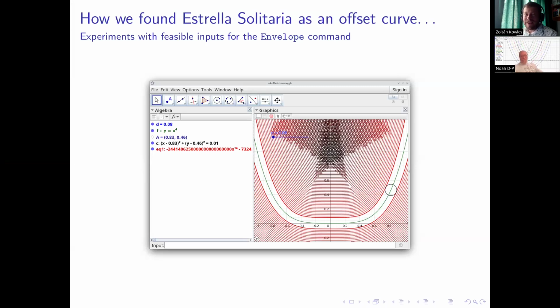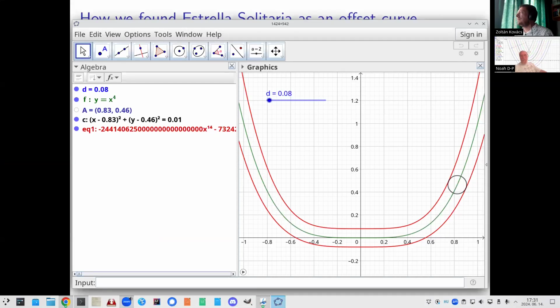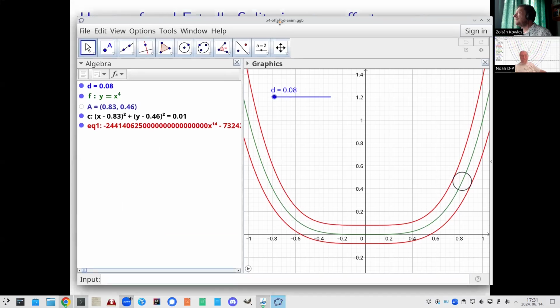Now, I hope that the audience will enjoy the animation here, where we can see these curves evolving with the distance of the offset. And it's very, very exciting, and at the beginning, we wanted to call the curves that we discovered by a name that I will not mention, because we discovered after that the name was already taken.